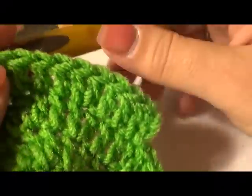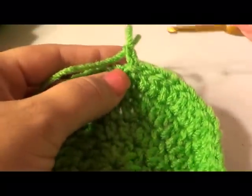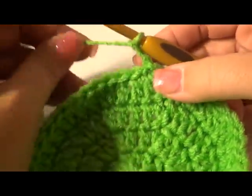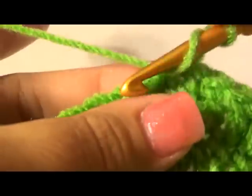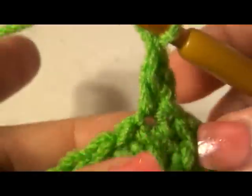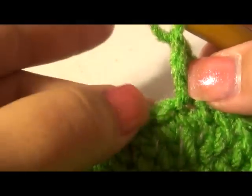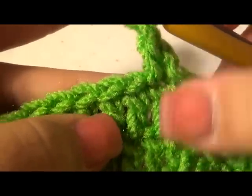You're doing great! We're going one more increasing row. This row will give you 60 stitches — 12, 24, 36, 48, then 60 — and this is our last increasing row. Last round we had two stitches between increases; this time we go up to three stitches between increases. So the pattern is: increase, three stitches, increase, three stitches, all the way around. Go ahead and do that, join it, chain up, and we'll continue.